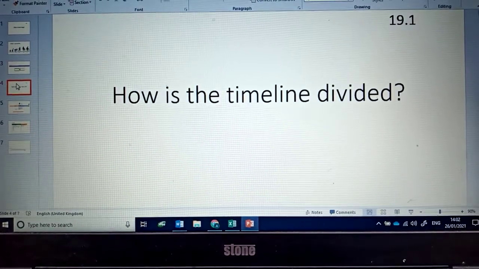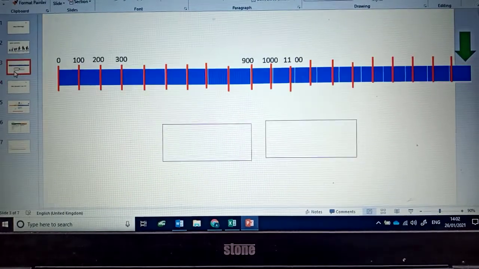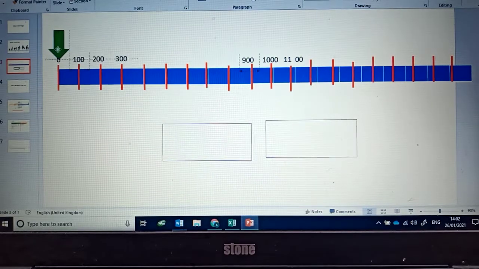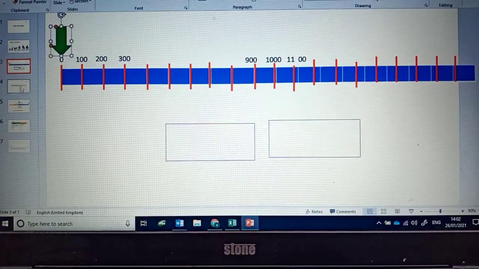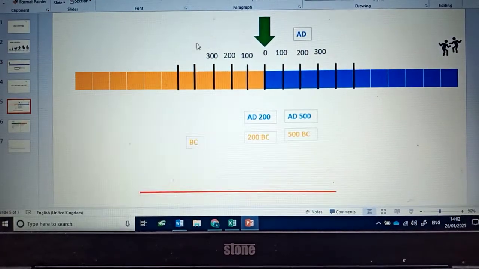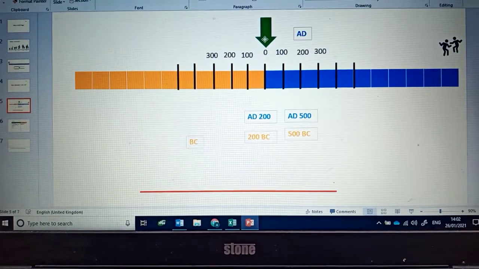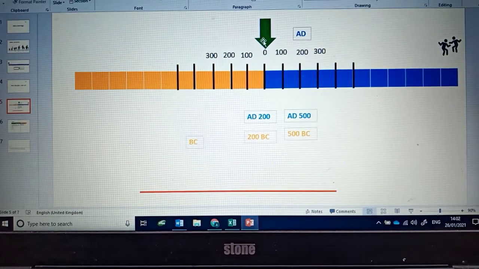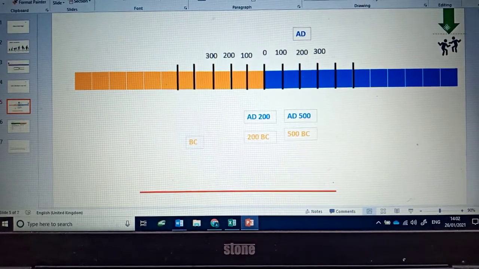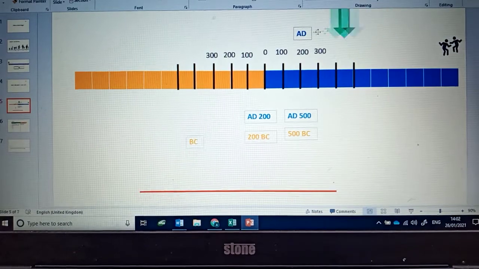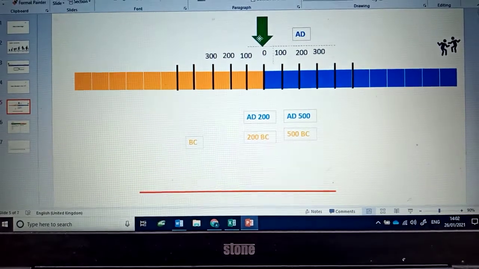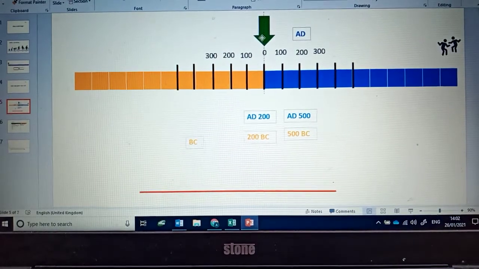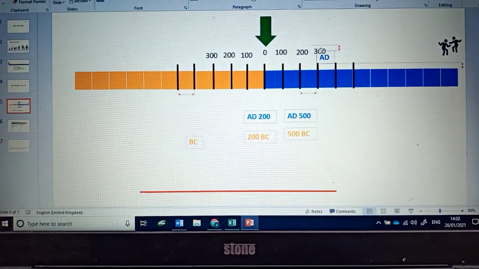This week, I'd like to show you how the timeline is divided. Do you see the zero here? Do you see him? Because I'm just about to borrow him. Check out the zero, because I'm just about to pinch him for the next slide. There he is. Can you see him? When you come to do your timeline this week, you're not just doing a timeline from zero all the way to the present, as you in 2020. You're going to be doing a timeline that also goes back beyond zero. It's a bit of a strange idea, but don't panic. Hopefully I'll explain it to you.